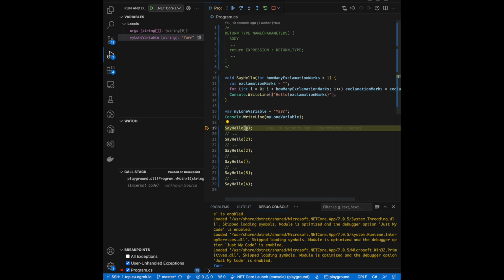Say hello of 3. I'm not going to press this button, step over or F10, because this will actually go to line 21. I want to press step into. This is interesting because code has this fractal nature. It can be nested to arbitrary depths. At every moment in code, we could dive into the code and increase the level of resolution of our reasoning, or we can say no, I'm good at this level of resolution and abstraction, so just move to the next step.